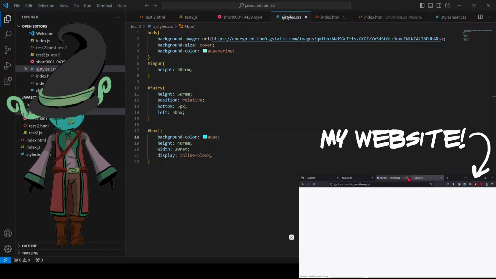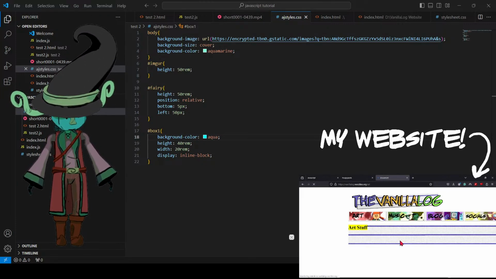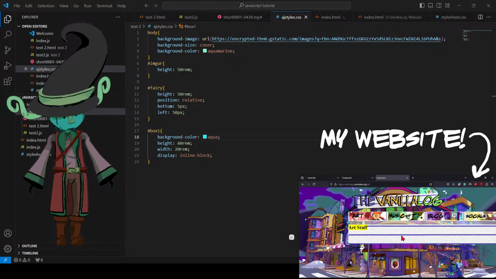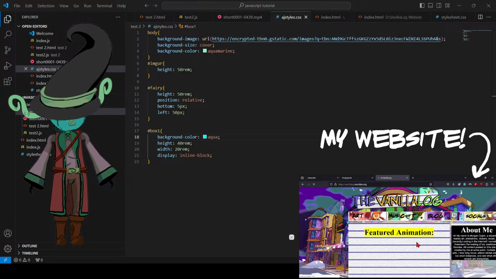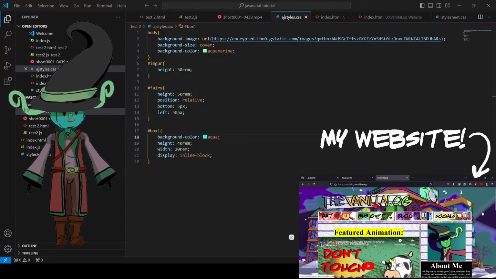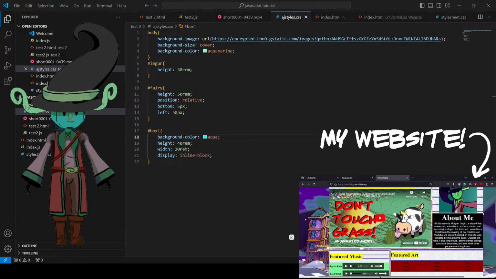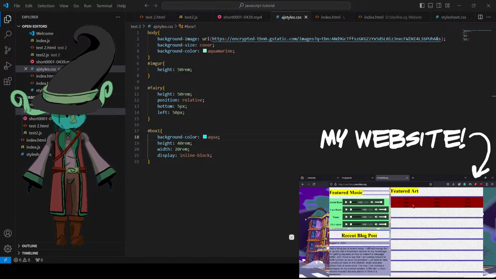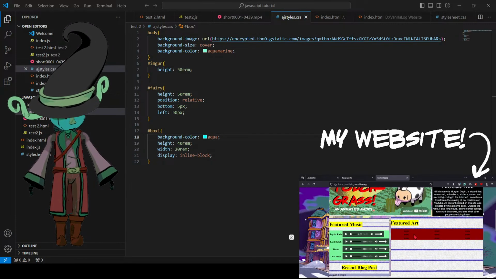Well, I guess I can show you my WordPress right now because I don't know where it is, but this is what my website was. Oh, this is not it. This is it. Yeah, this is what my website looks like right now. It has a logo that you can press to go to the home page, a background image I made for myself in Blender, an about me section, a feature animation section with my latest animations, some music. Do they still work? No, it doesn't work. Some recent art, and featured art I've made. And for some reason it's not showing up here. I wonder why.